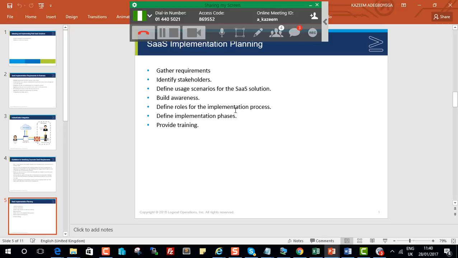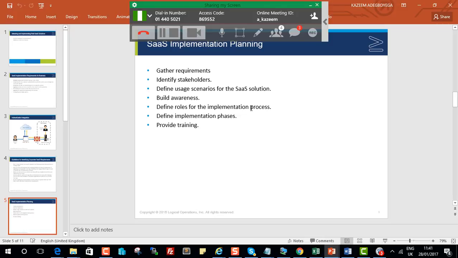You also need to identify which people will be holding which role, who is going to be responsible for what. A good example will be defining who are going to be the back-end admins, right? Who are going to manage the back-end of this particular implementation, and who are going to be considered as the testers. Maybe if it's a software, the software testers. They will help you test it, identify some of the flaws it has, and report those shortcomings to you as a cloud technologist, and then see what solutions you can come up with, right?